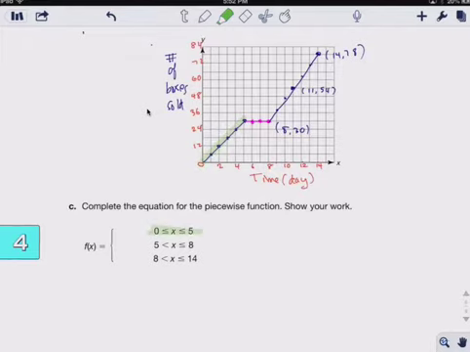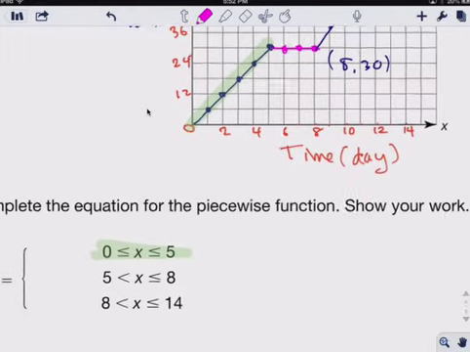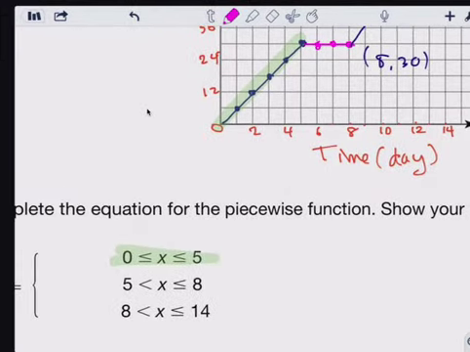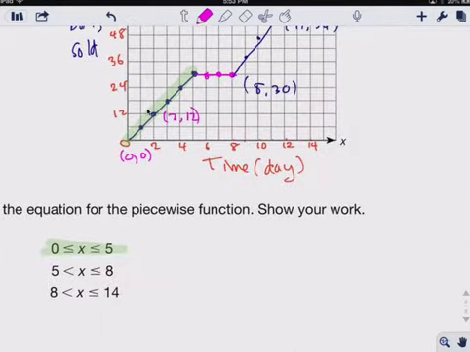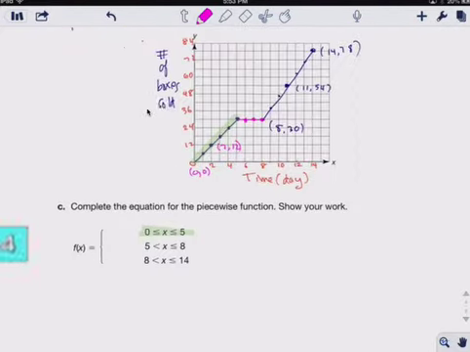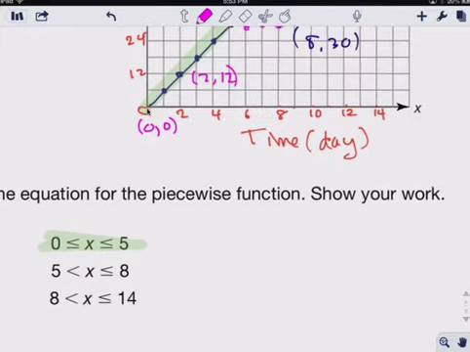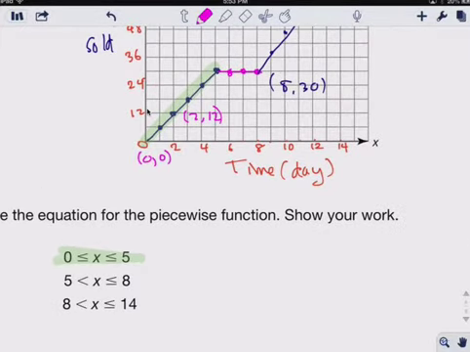Now I told you to go back and read it, but the easiest part is probably for you to pick points on here. So you can say, okay, I'm going to pick 0, 0, and 2, 12. I'm going to write an equation of a line by using point slope. Okay, so point slope first, I need to find the slope. So I'm going to find the equation of that line, 0 to 5. Remember I told you today this is written mathematically correct, 0 to 5.